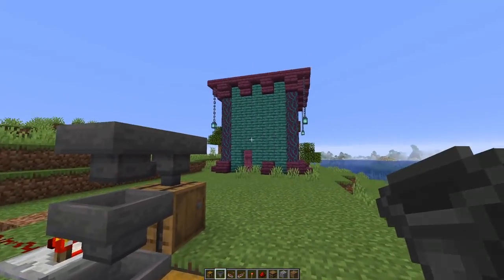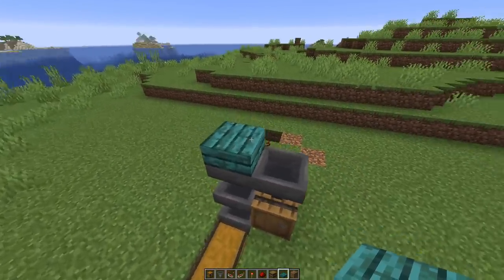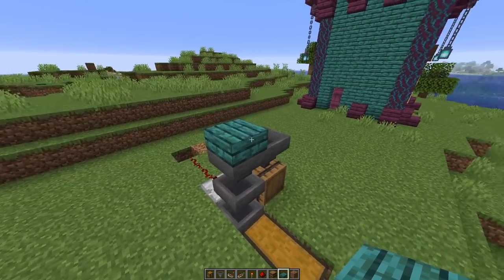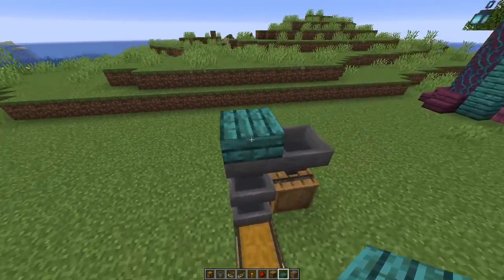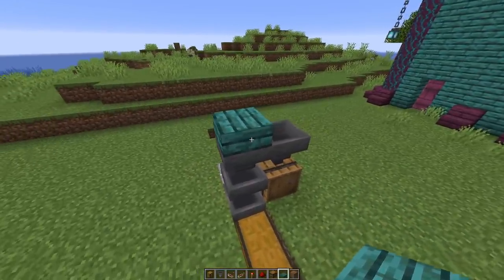And this system is very similar to that one. Place your warp slab on there. Now that is very important that this does not burn, which is why I'm using the warp slab, because it's non-burny wood. However, you don't have to use the warp slab. You could use a cobblestone slab if you wish to.